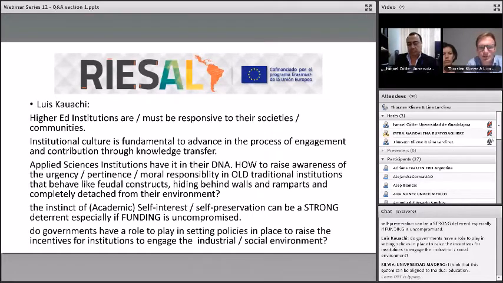Maybe before we come to that, let me add something to the second last one in terms of the instinct of self-interest. Actually, that was the main part of my PhD, which I wrote on university-industry relationships in the UK. So what I'm saying now applies to the UK, but we see similar phenomena in other countries. So in the PhD, I questioned what academics in the UK consider as value, which kind of value they would like to create out of university-industry relationships.